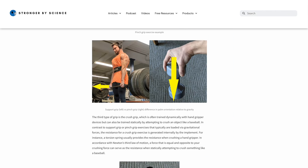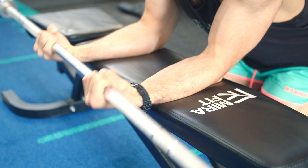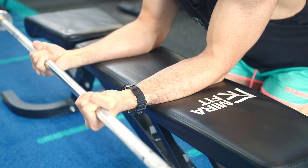Training your wrist extensors directly is very optional as you run into diminishing returns. However, if you go a little bit heavier on the wrist extensions and a little bit higher in reps on the wrist curls, you'll find you can use pretty similar loads — so you just need one pair of dumbbells and a bench to train your whole forearm pretty well. When performing your wrist curls, make sure you focus on finger extension as well, since many of the wrist flexors are also responsible for finger flexion — extending your fingers at the bottom of each rep gets you a deeper stretch, potentially being better for hypertrophy. Dumbbells are typically a better option than barbells, as fewer people get pain doing the dumbbell variation due to more freedom in wrist positioning, and you're not locked into full supination or pronation as you would be with a barbell. Dumbbells also save time compared to barbells on account of not needing to load them up.